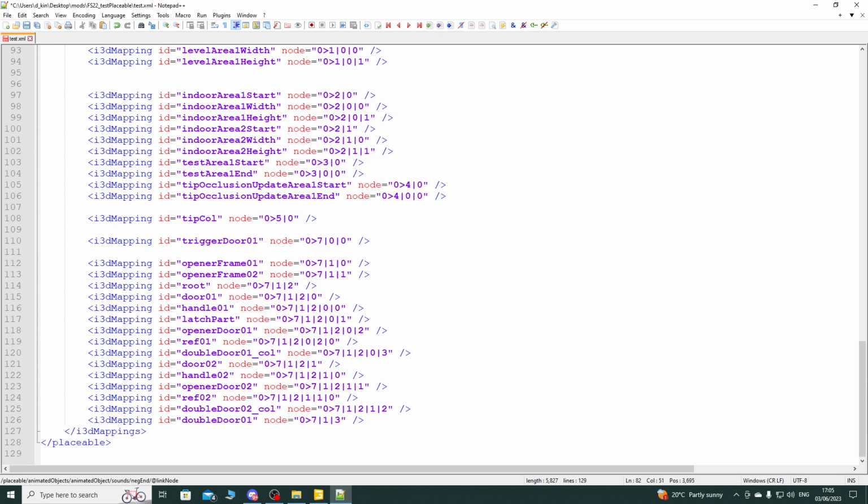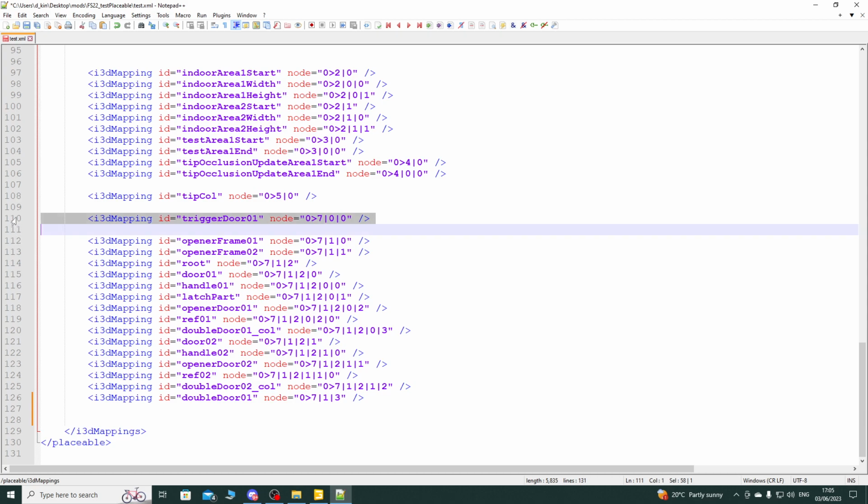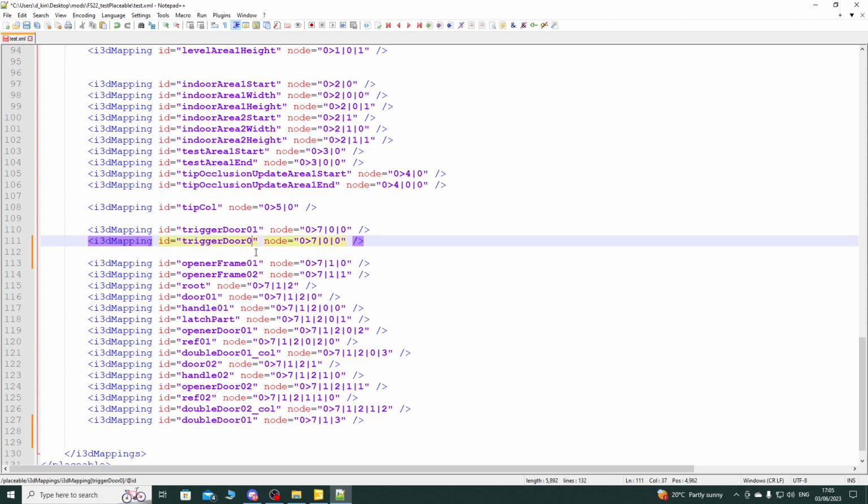Let's see. I think what I will do is I'm going to pause. Well, maybe not. I might just carry on. Why not? Let's just do it this way. So we'll create a couple of spaces here. That's fine. Now what I should be able to do here though is I can take this one, I'll duplicate that, copy paste, and then just do that.